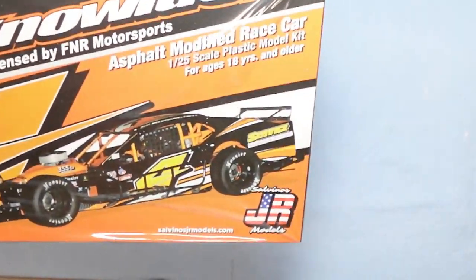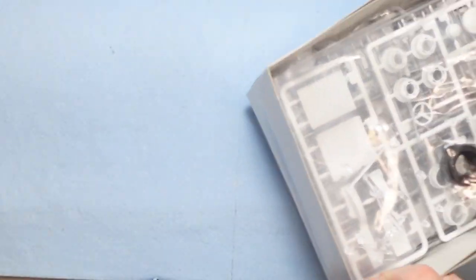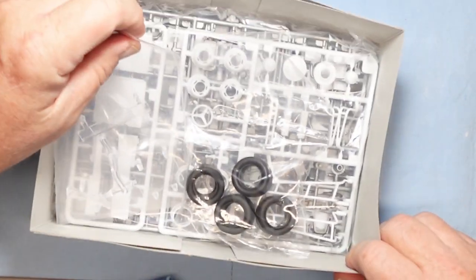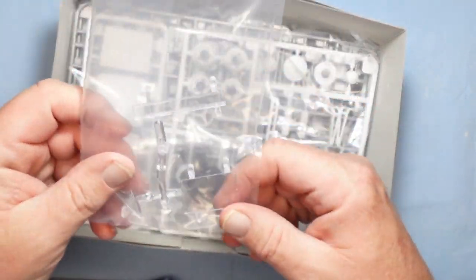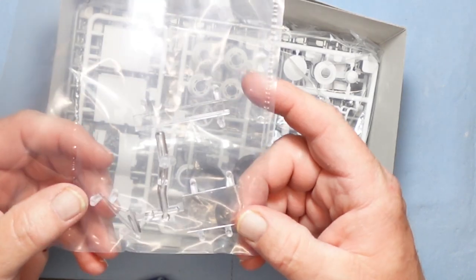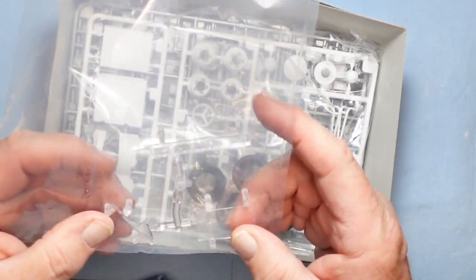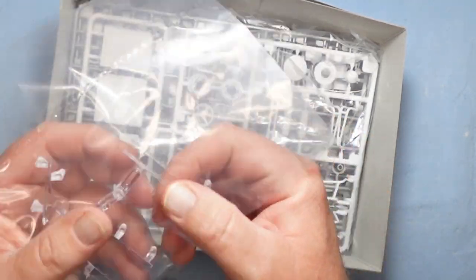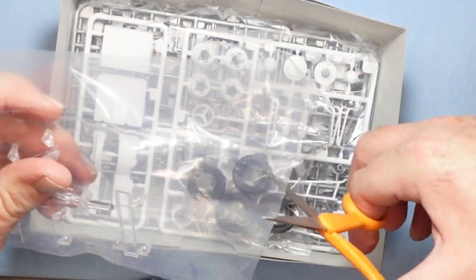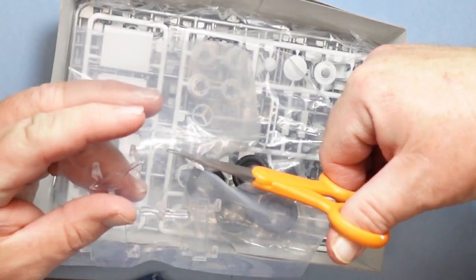So let's get digging with some parts. The first thing I see here in the kit, it's on top right here, would be the glass. I'm not going to take it out of the bag because it's got a couple of little small windows right here, but as you can see right here, I may have to just go and take it out because the glare is going to be too much, I think.